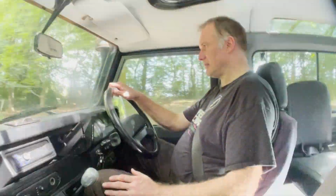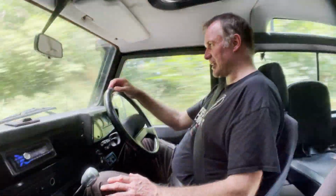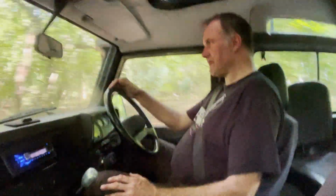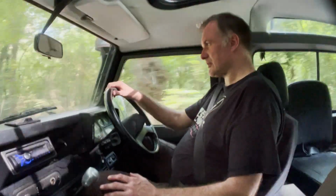Now, I can't go any faster because of the car in front of me, but unusually the steering wheel is actually pretty straight on this one. I'm off at an angle and it doesn't shudder through the steering at this sort of speed.